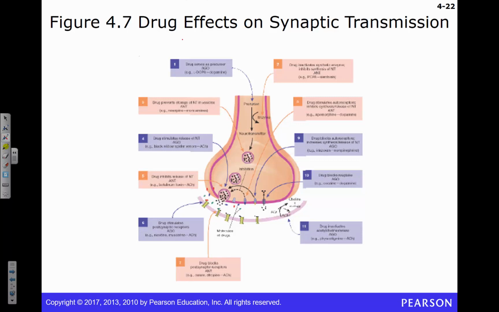This graph, or this particular diagram, is actually really nice, and it summarizes pretty much everything. This is in your book. I know it's, at least I'm sorry, it didn't translate well to this format. It basically outlines every possible place where an agonist or an antagonist could have an effect on the neurotransmitter pathway, right? So it's kind of cool.